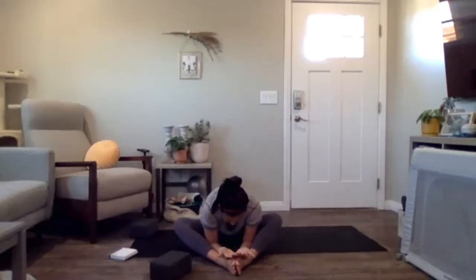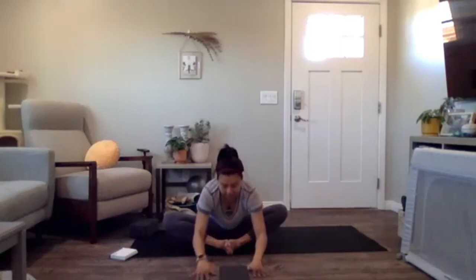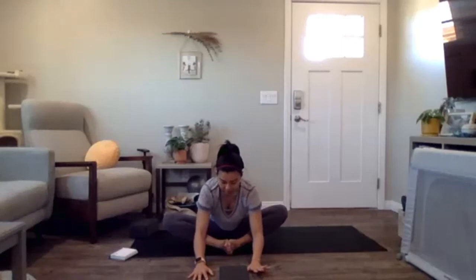As you guys are getting into the pose, I'll talk through the different options again. We can have the feet away from the body, babies lying on the back, and the hands supporting the head, and we're folding forward in our Baddha Konasana. Another option is to bring the feet closer. The babies are going to be in front of us on their tummies, and we are also looking at the babies here. So this is another option.